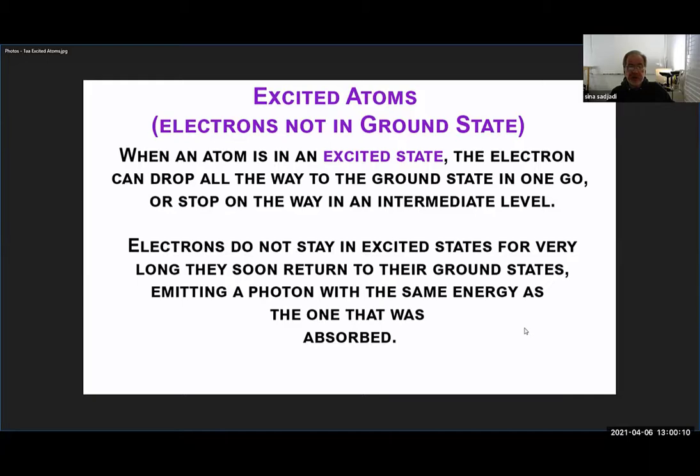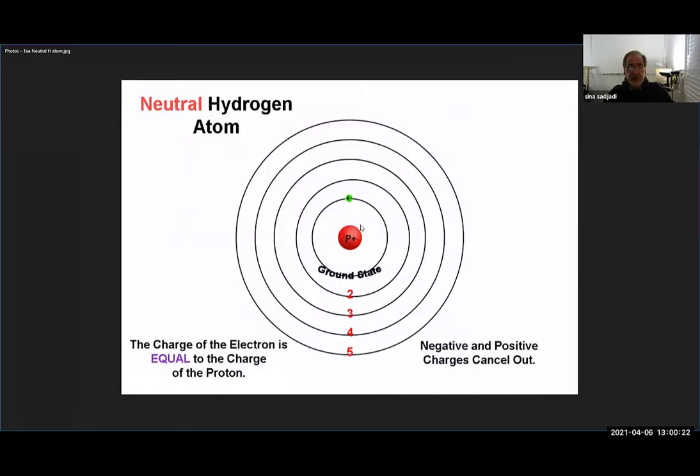So if you have an electron in the ground state and you have a proton, we say you're neutral. You're not excited. You're just a neutral atom. You're not very exciting. So here we have one that is not excited. We call this a neutral hydrogen atom. Why do we call it neutral? Because the charge of the electron and the charge of the proton are identical but opposite. So they're equal to each other, and they cancel each other out. The negative charge of the electron and the positive charge of the proton cancel each other out. We get a neutral hydrogen atom in this case. Remember, one proton, hydrogen.